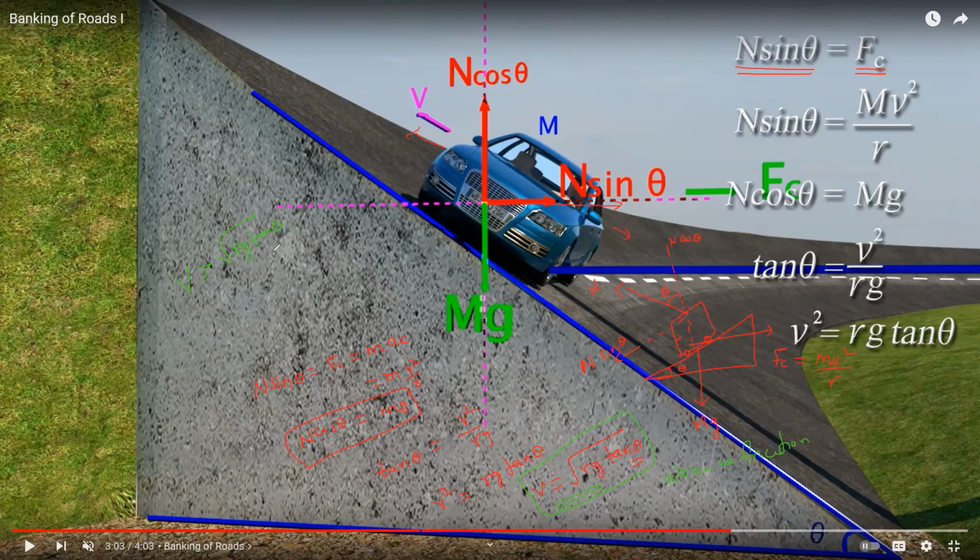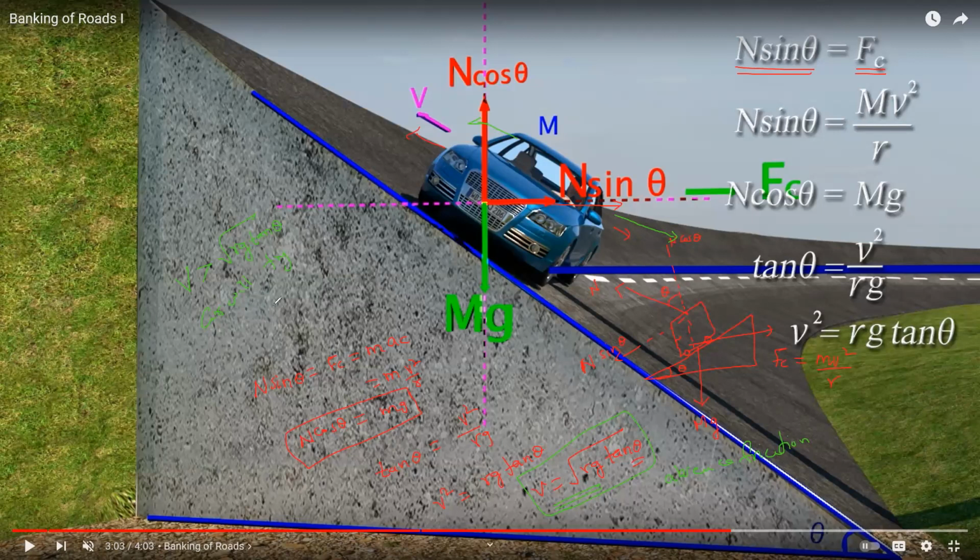If, for example, V is greater than root over Rg tan theta, the velocity of the car, keep it in mind. In this case, our car will try to skid inwards or outwards. Anybody? Velocity is greater, so our car will skid towards the what? Everybody. Our car will skid towards the upwards. You can see that when you put a sudden brake, your car will try to push away from you. Am I right or wrong?